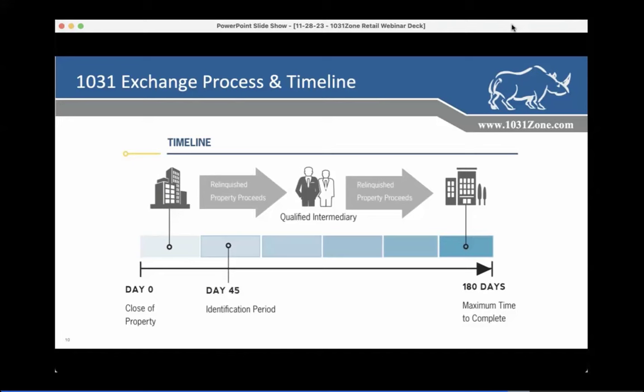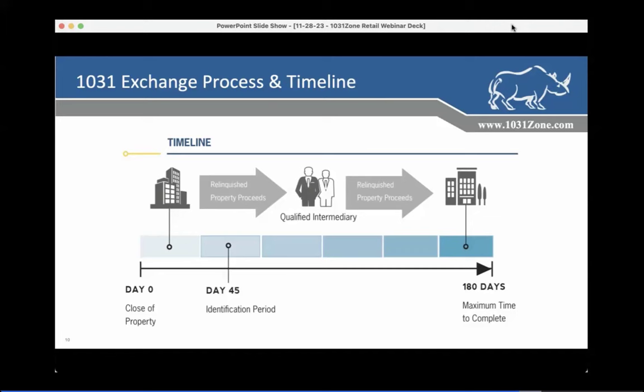Now, I will back up just a little bit and reiterate again, this is why I say the preparation phase leading up to the sale is the most important piece of all this, because guys, it's only 45 days that you have to identify. On midnight of day 45, there's what's called an identification form that's due to the qualified intermediary. And whatever you list out on that identification form is set in stone on day 46, 47. So after day 45, that form is set in stone. You cannot change it.